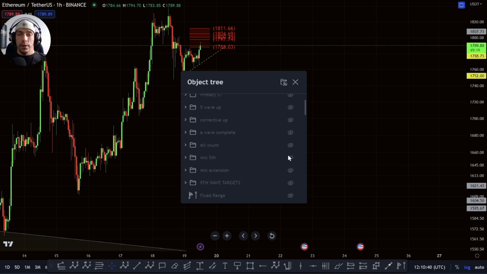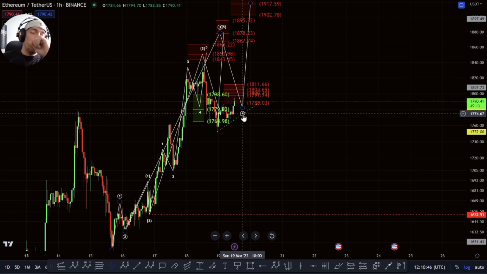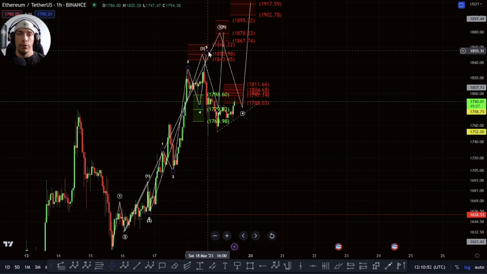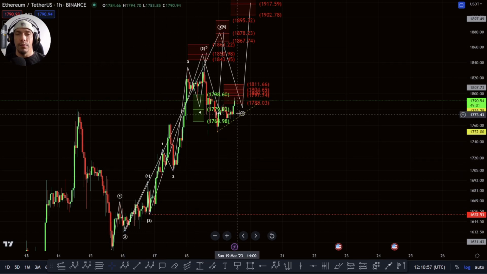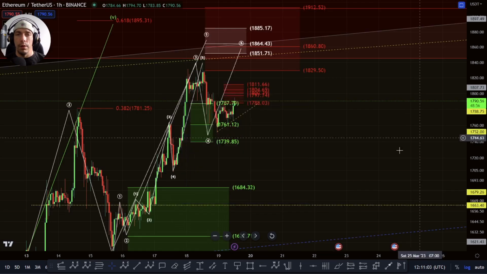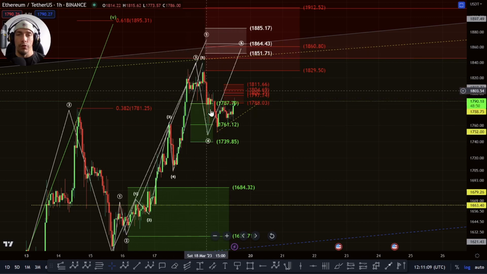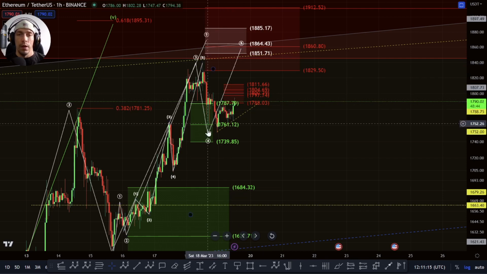So we were talking about this alternative count here where we're looking for a series of additional waves here, but the way we've come down here is quite big in comparison to this wave. So I'm not really looking at this potential anymore. I think it is much rather the idea that, if we are going to push up one more time, the fourth wave is like this, and actually this is going to become a triangle in here as an A, B, C, D, E, and then potentially we're actually looking to break out already. We can argue that within here, this could be an A wave, B wave, C wave, D wave, E wave, and now we're starting to push up.